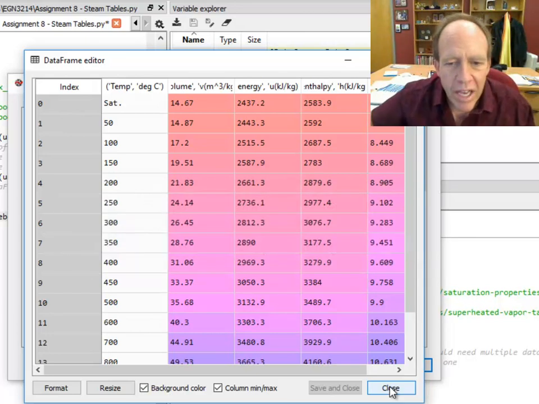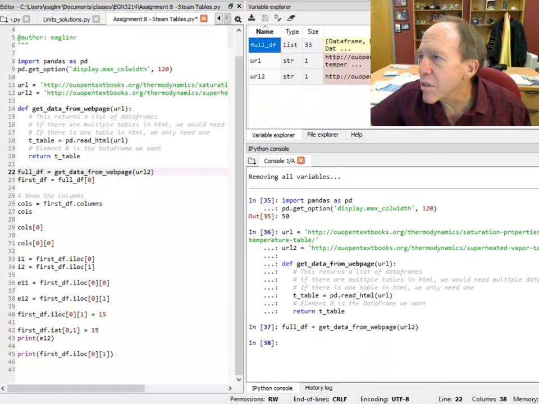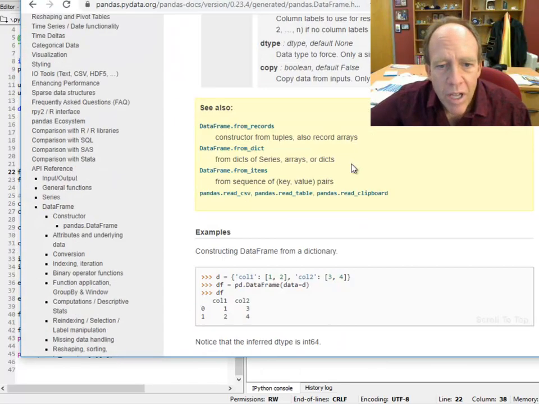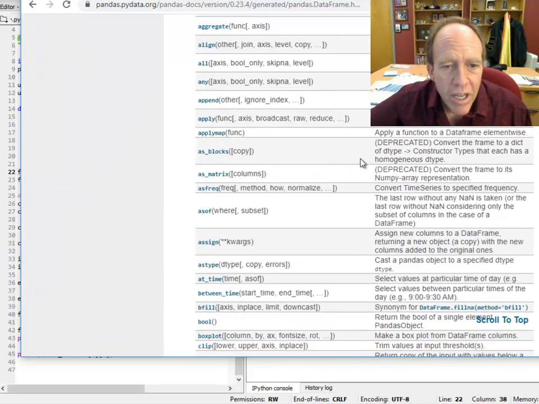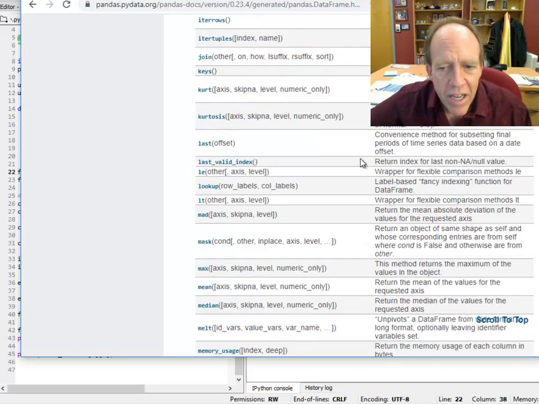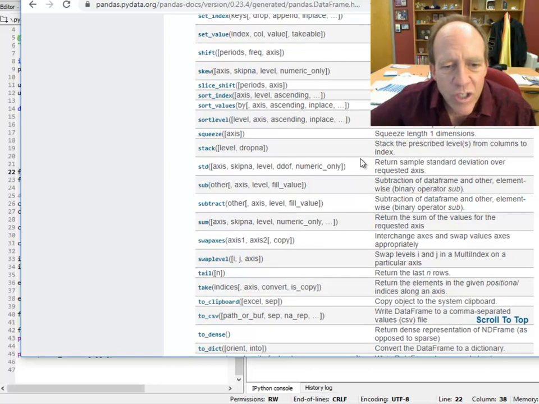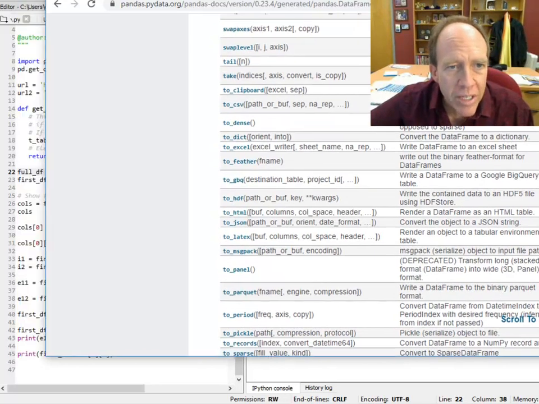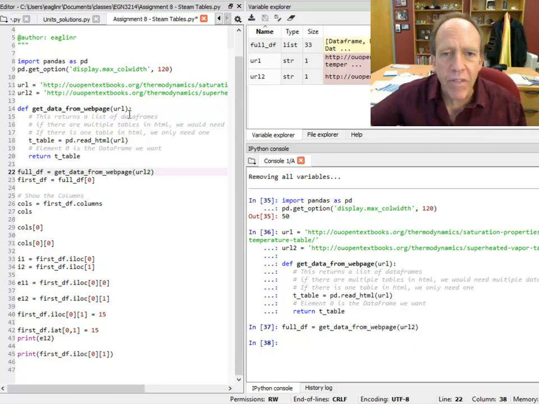You can play a lot with data frames and look at the documentation for them, which I do recommend, because if you come over to the pandas documentation for data frames, there is a ton of documentation. It has a lot of attributes and a ton of methods. The beauty of this is not that it's terribly complex, it's just that it can do a lot of things that you might need to do with data, built right into it. We're not going to go into all that, because what I want you to do is understand the basics.